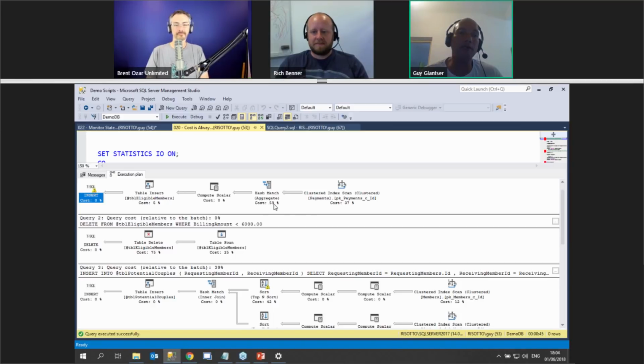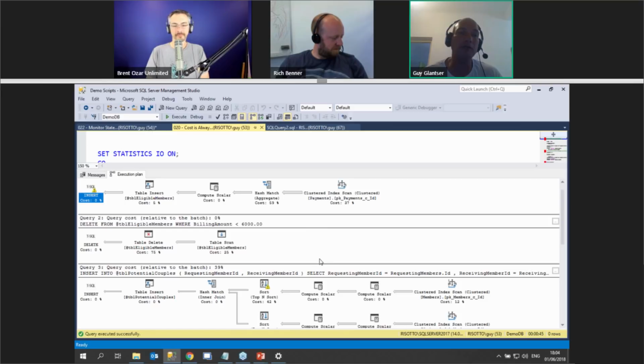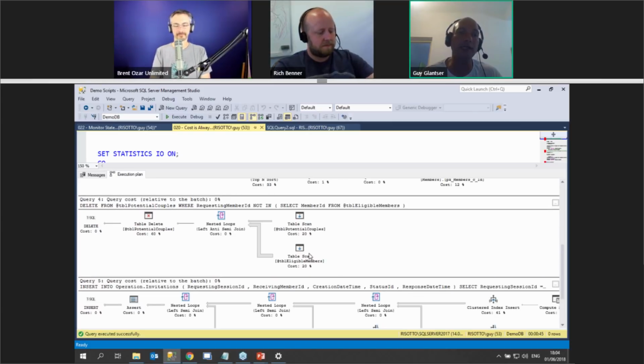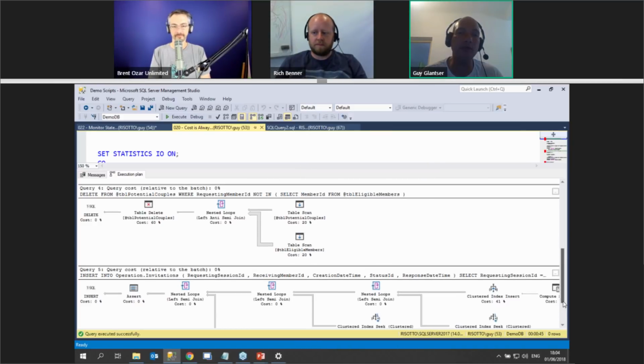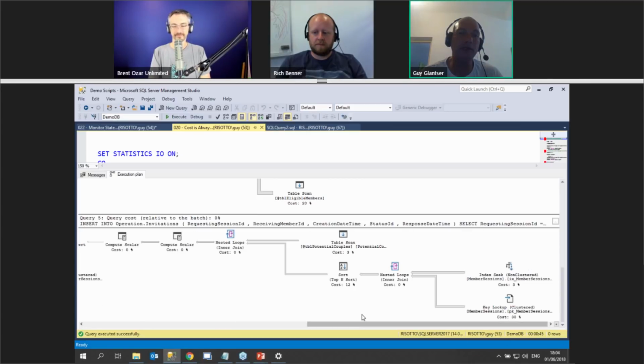Okay, so you're in the problem here. So don't trust the cost. Okay, you can maybe sometimes use them. I will talk about it later, but don't trust the cost. Don't start with the cost. I would start with looking for the operators where there is a big difference between the estimated and the actual number of rows. It's not always easy to look at everything and see where the problem is. So you need to see what the stored procedure is doing, of course, and where to start looking. It's not that simple, but usually I will just look around and look for the differences. And in this case, I will show you because I know where it is.